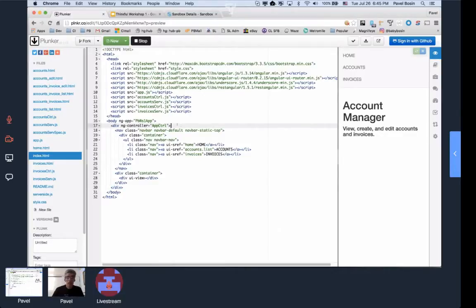And again, it tells Angular that anything within this div will be supported by the app controller. Usually, app controller as a wrapper controller is used for things which are generic for all your views. Usually, it's user privileges, user preferences, things like that, or global configuration settings that all the pages can use.